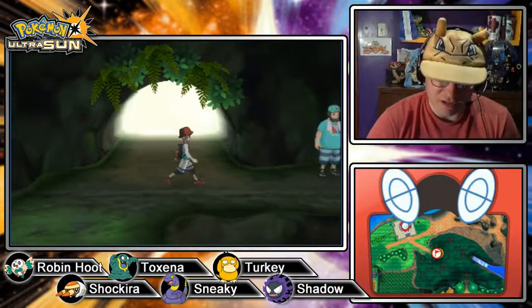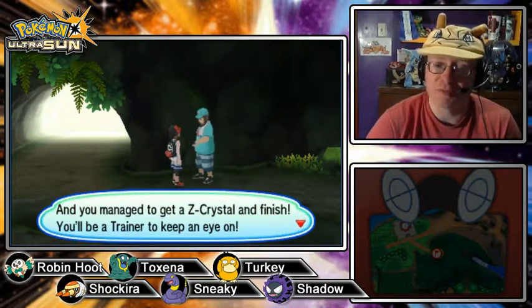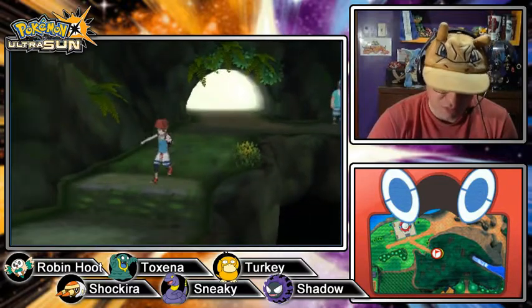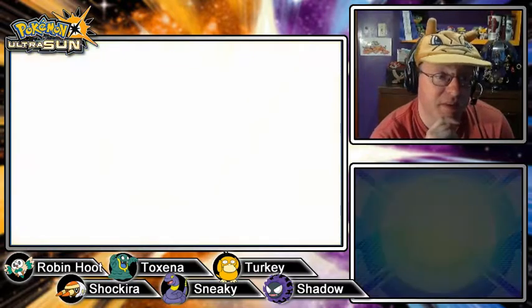What is exactly going on with those folks? It's pretty tough to even attempt the trial, and you manage to get a Z Crystal and finish. You'll be a trainer to keep an eye on. Hopefully not by the Ultra Recon squad. But with this now in hand, let's see what our first encounter is going to be.